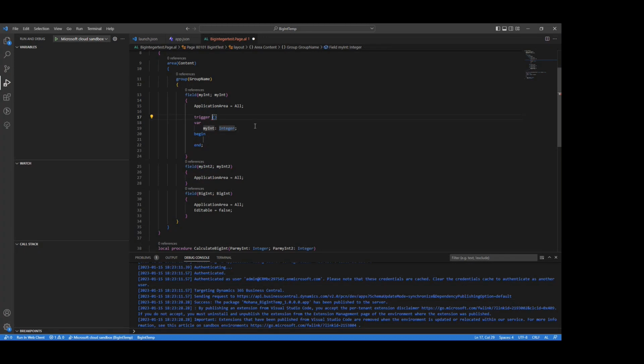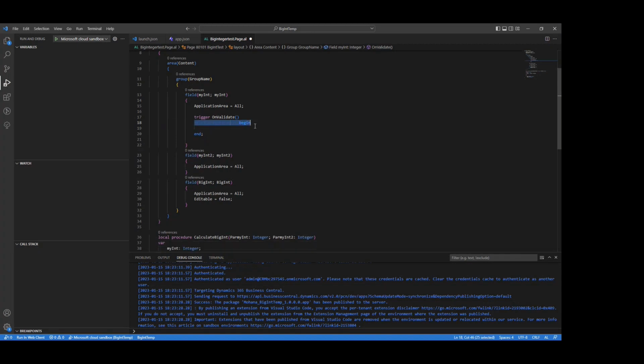The trigger OnValidate: calculate big integer and pass myInt, comma, myInt2. So copy the same trigger here and paste it, and then install again.